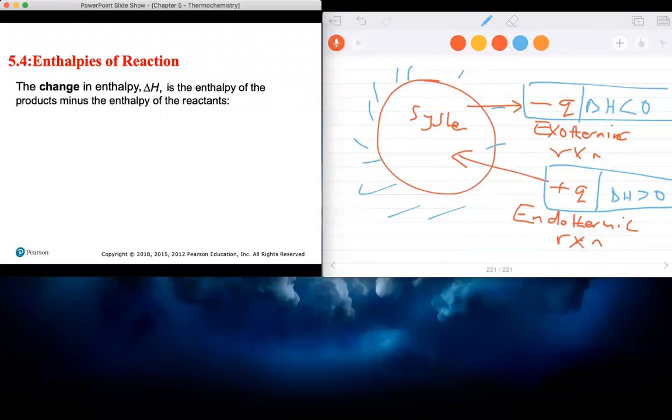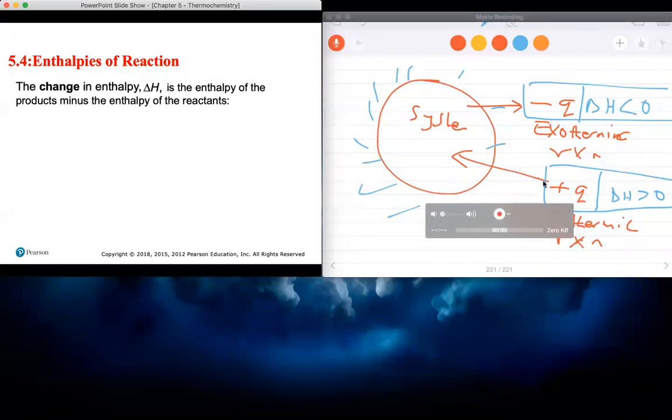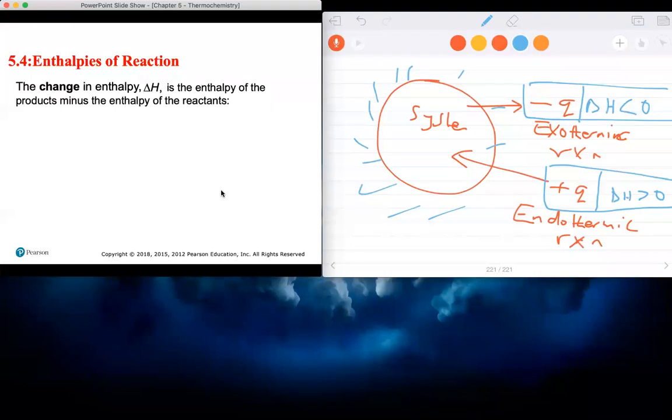Now, change in enthalpy. Endo getting cold. Yes, endo will get cold if you hold it. It will get cold, and it will have a positive sign. If you look on the whiteboard here, this is endo. It will be positive, not negative. It's going to get cold, but yes, correct, Antonio, it's going to get cold.